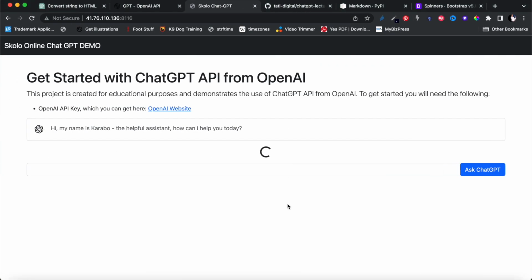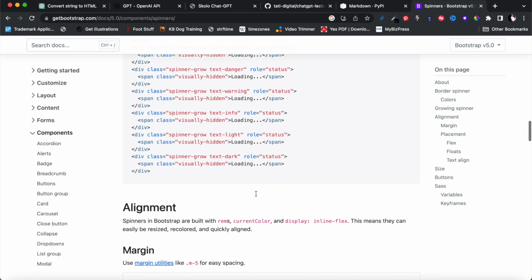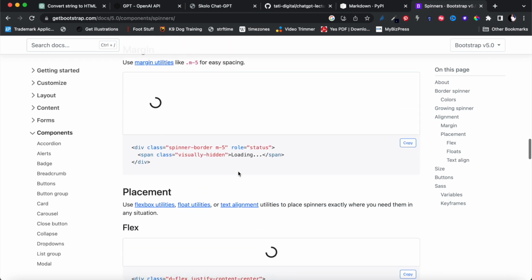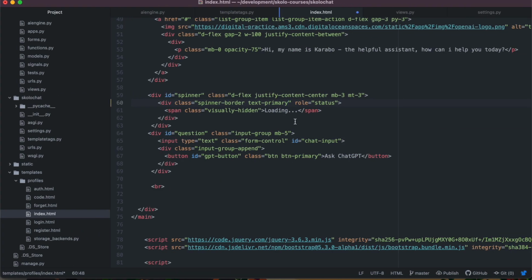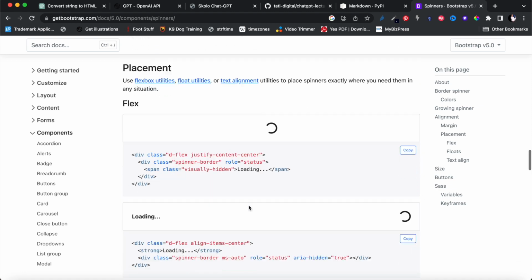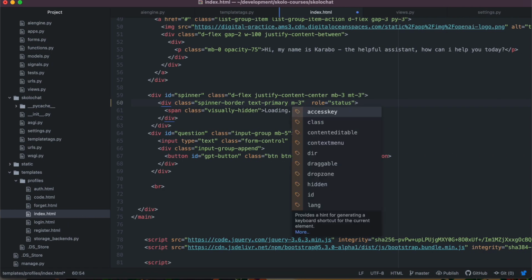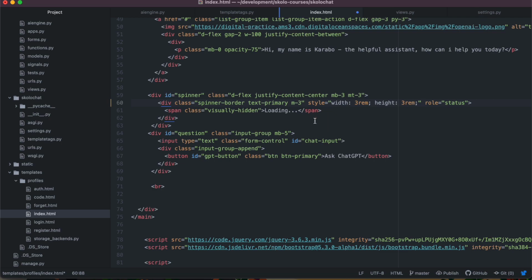All right, and then you can also make it bold if you want. I think there's some, and you can use a different type of spinner, like the spinner grow. You can give it a margin, which is probably a good idea. Let me give it a margin 3 on the spinner. We'll give it a margin all around, and so forth. And you can even use a bigger spinner if you want. Style width, this is a bigger spinner. Maybe let's do that. All right. 3 rem, height 3 rem.